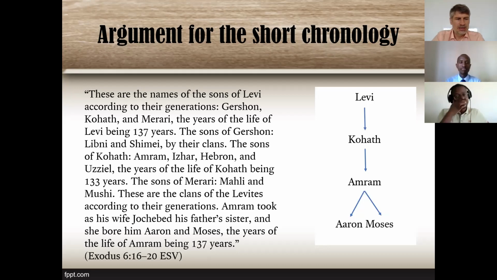How do scholars usually explain this date in Exodus chapter 12 and verse 40? Usually they say that most probably at that time already Canaan was considered as a part of Egypt, because Canaan was a kind of buffer zone between different world empires like Hittites and Egypt, and officially it was considered a part of Egypt.